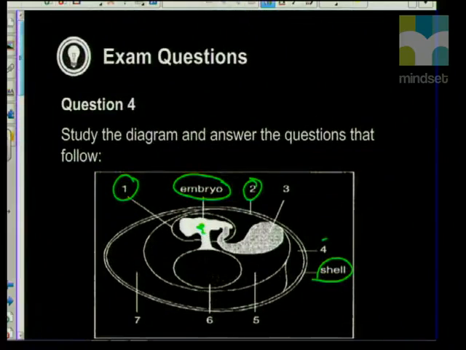And then the last one, it was number 4. There it is. Okay, number 4, this black part here, that black part there is air. It's called an air sac. Number 4 is called the air sac. Okay, the air sac is very important. It helps protect the embryo on the inside as well.